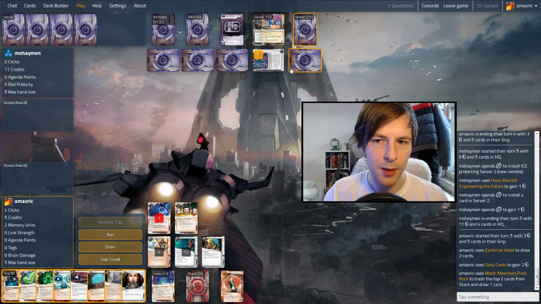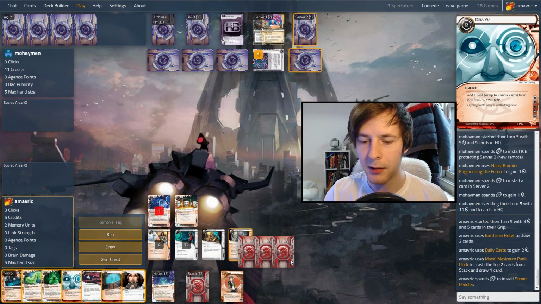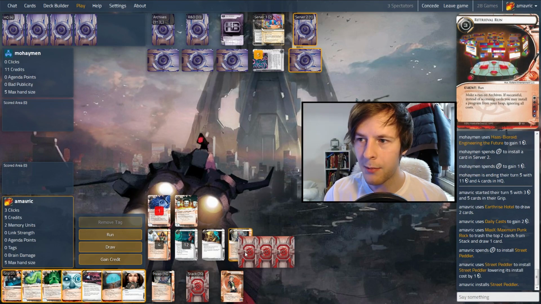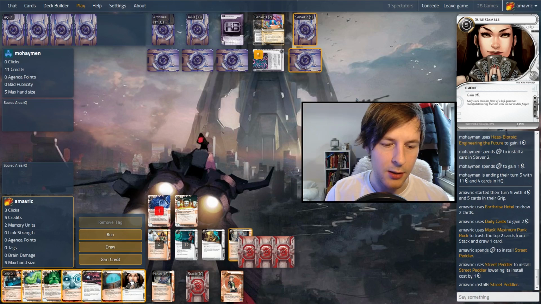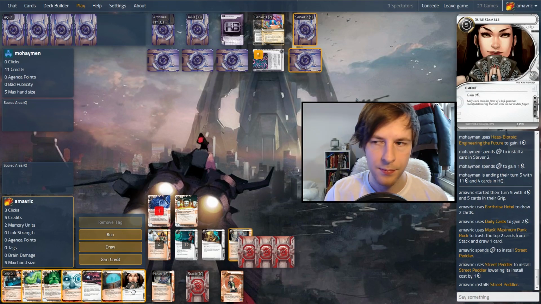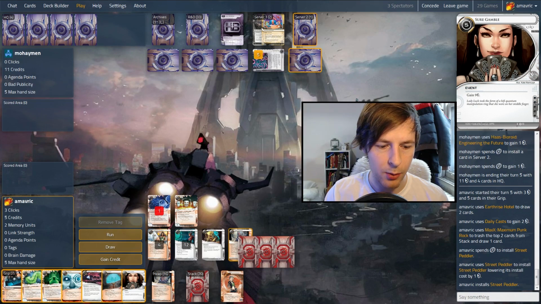I think we just want to set up R&D pressure. Street Peddler on the table gives us access to Wanted Destruction. No, it doesn't. That's a shame. Another Street Peddler and a Deja Vu, so I guess we're just going to have to do that. So this time around, Retrieval Run's dead. Black Orchestra is good, and Same Old Thing is also pretty good, so that's good. If they score an Agenda next turn, Vigil's going to go online, so I think we want to put Vigil down.